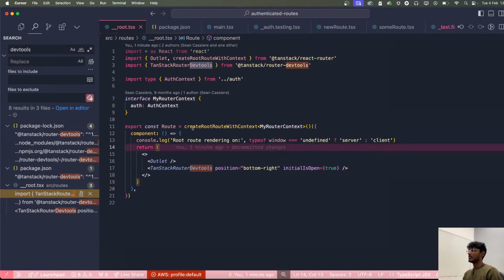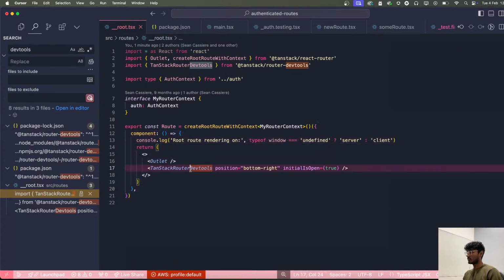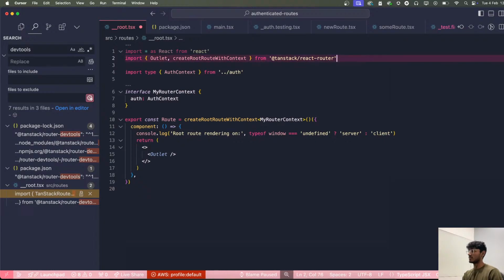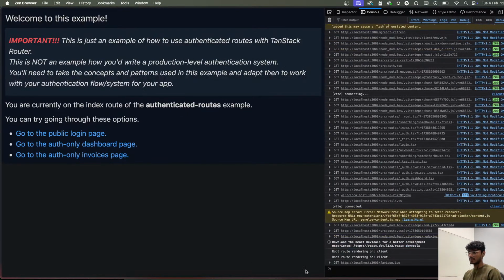This one. So the root component is rendering on the client. I don't want to use this, so I'll just remove it because I don't want it anymore. So we don't have that, but it's still rendering on client.